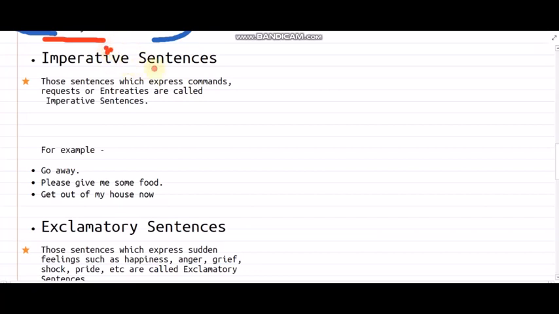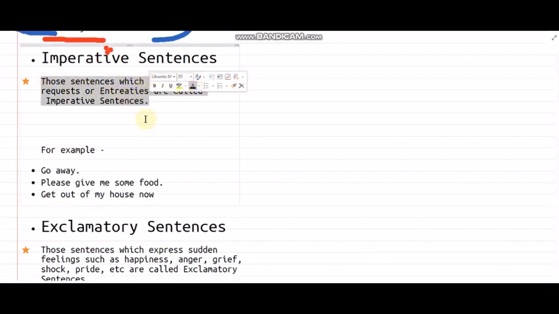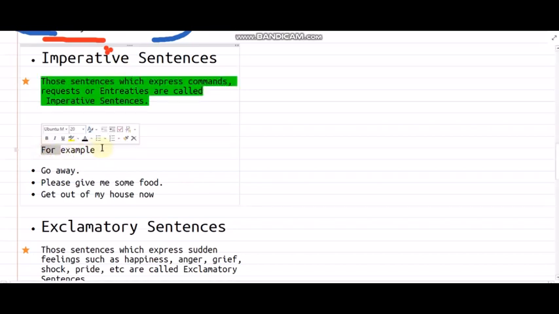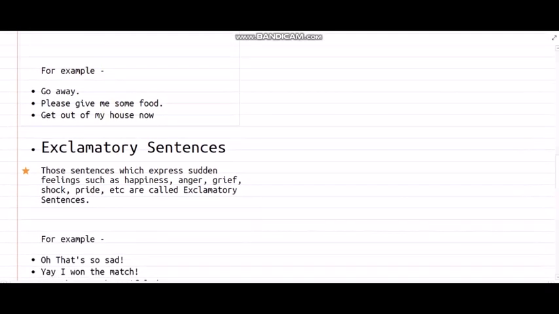Two dots, yeah, three. So imperative sentences are those which express different commands, right? Let's check what these are. These express commands, requests, and also entreaties. These are all imperative sentences. This is very important, so please do write it down in your copy, because in exams, if we are asked about definitions, we have to write these.